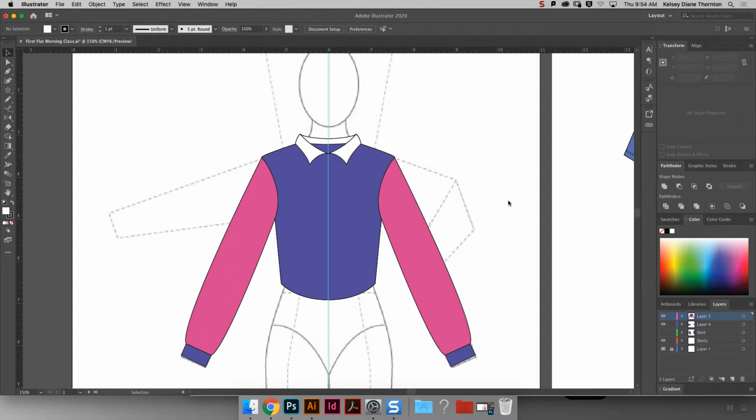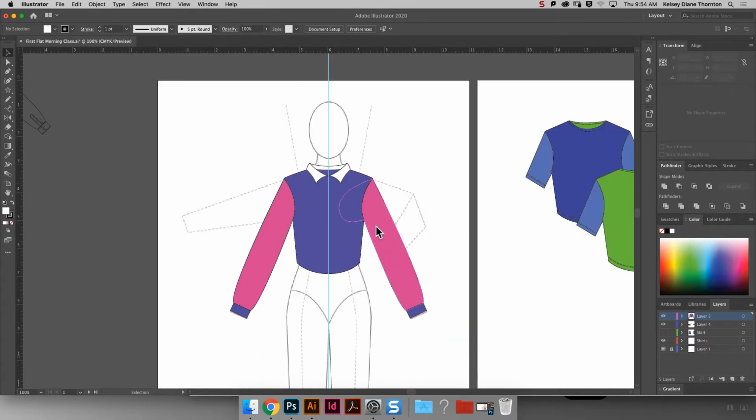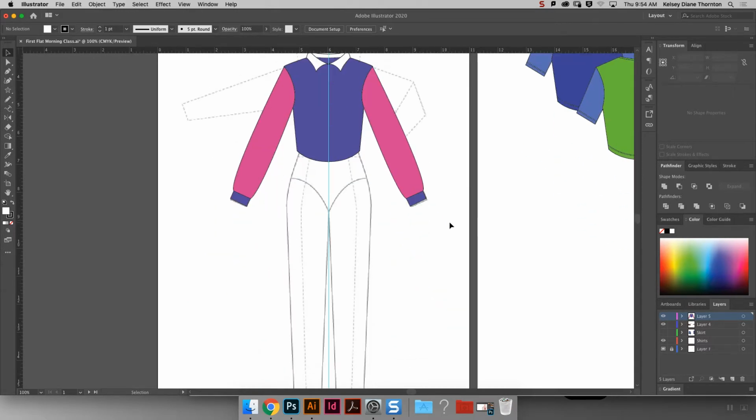Of the blouse, do you guys want me to review how to make pants and how I made a skirt and stuff? Okay, so I'll do those and then I'll do details.